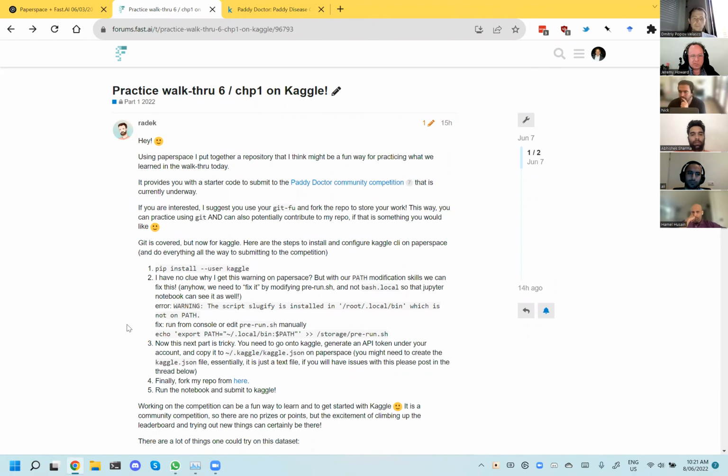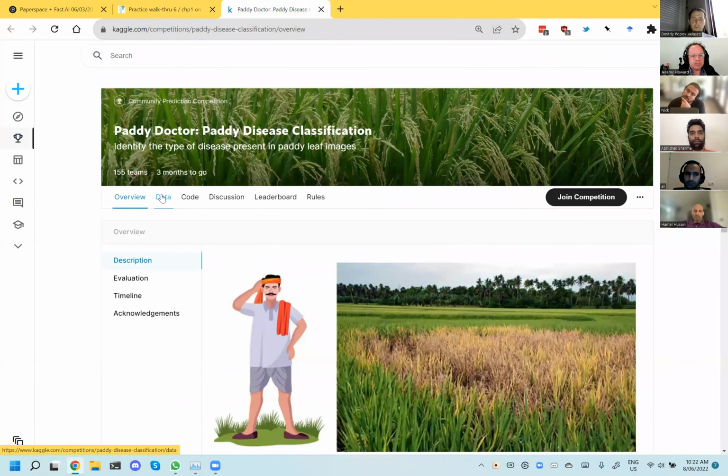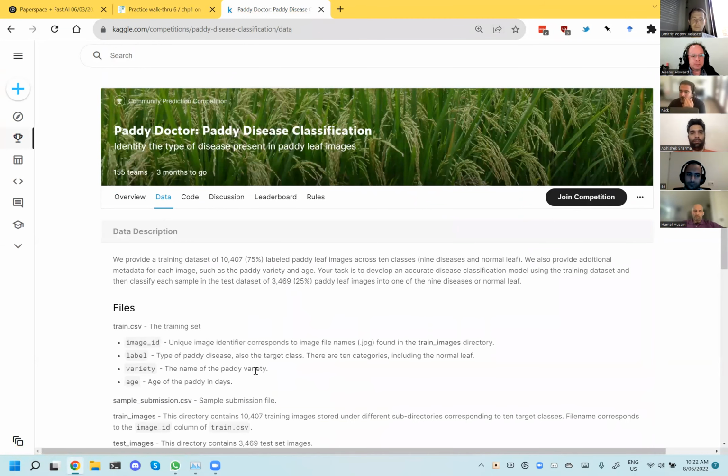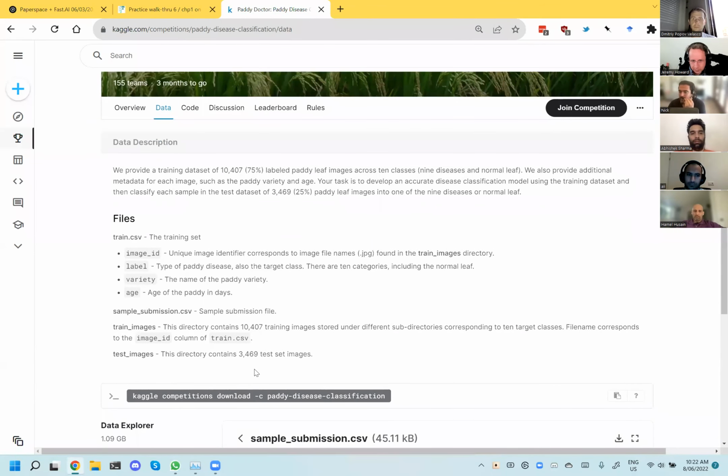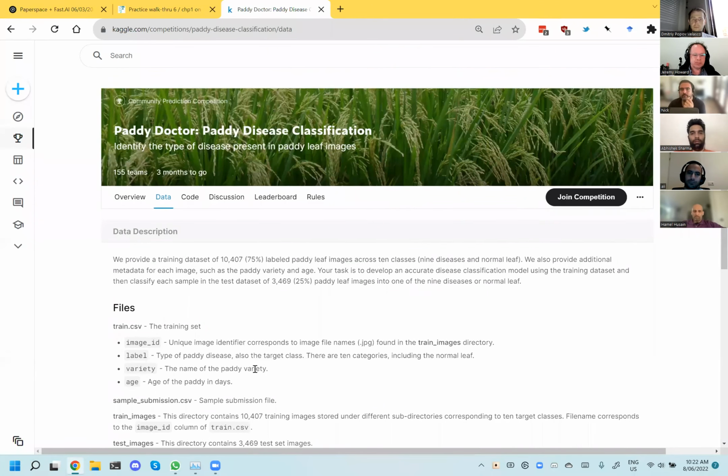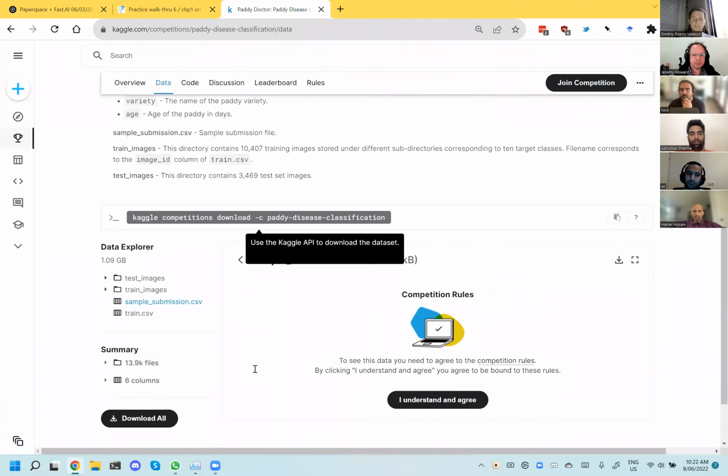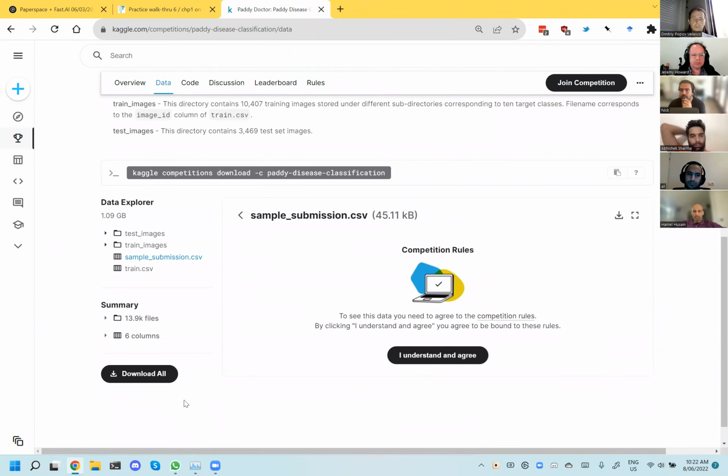So this is a getting started pack with a community competition. It features images of plants, and you're supposed to detect 1 of 9 or 1 of 10 classes of plant diseases that they can be affected with. I haven't looked too much at the data.